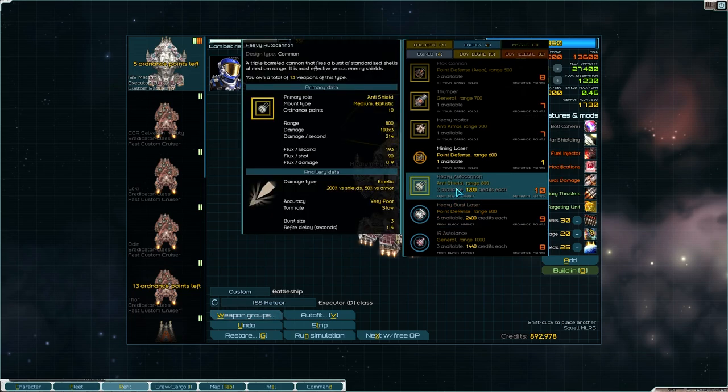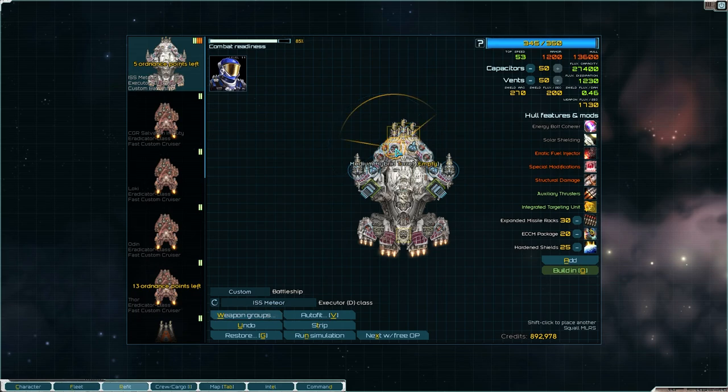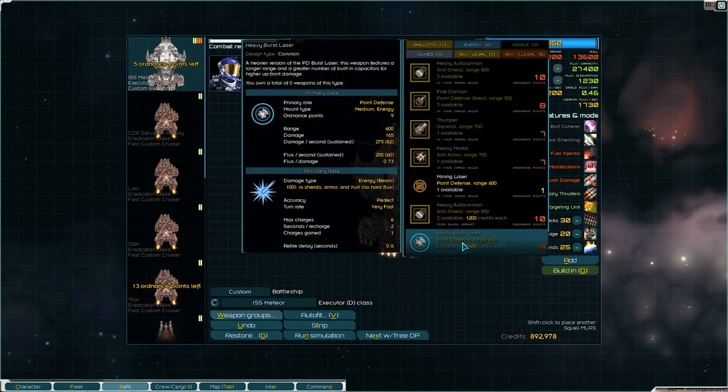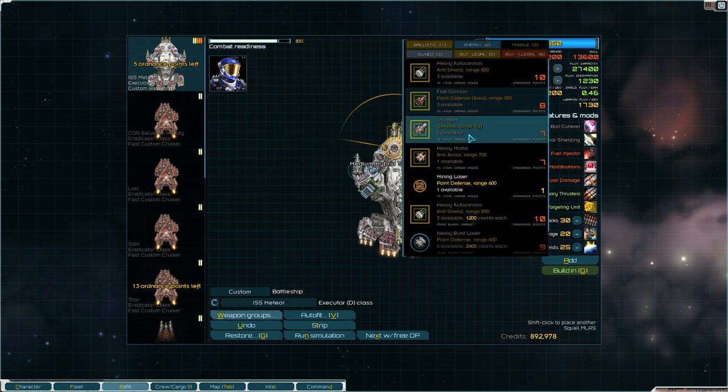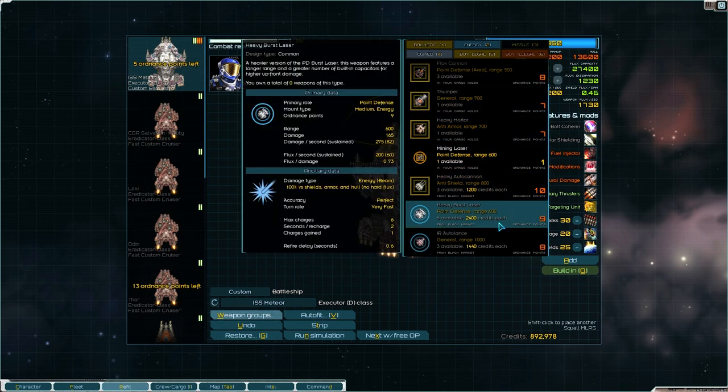That's shield. Heavy burst blaster. Holy cow. What a... No! Oh, I was going to say, you didn't just buy that, did you? Thumper? No. I'll get thumped by you guys if I put that in there.